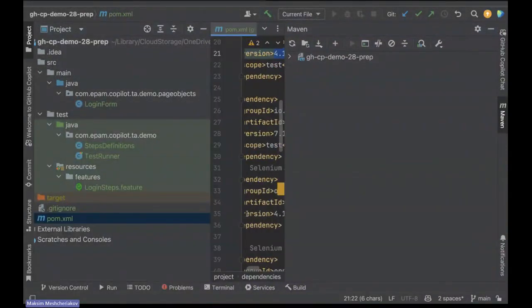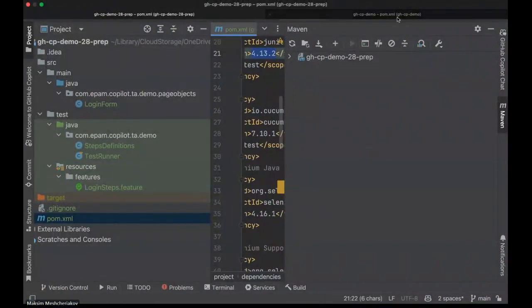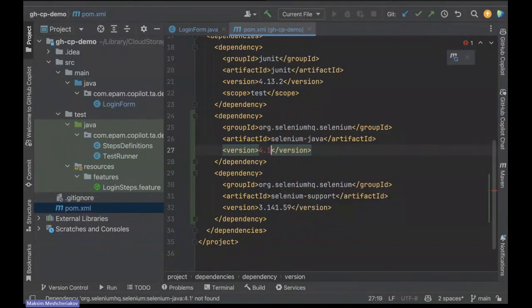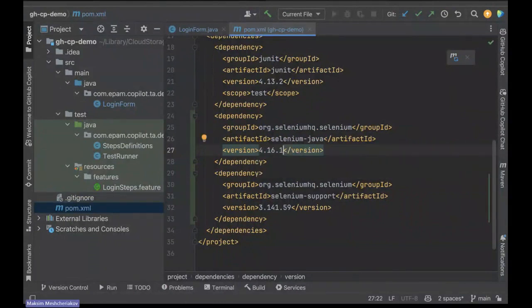Which version would be nice for that? 4.016. Yeah, it suggests me the same one. So, as I said, once again, you need to inspect all the aspects of answers.